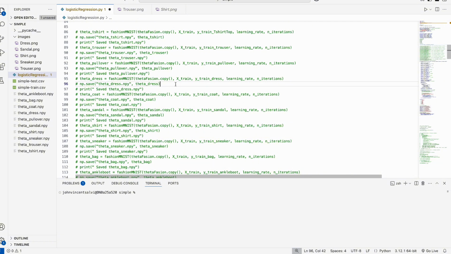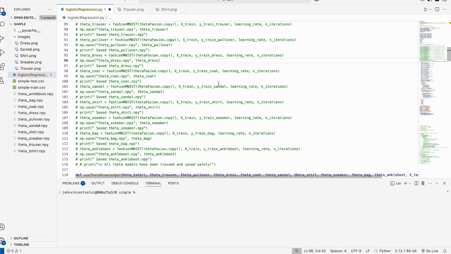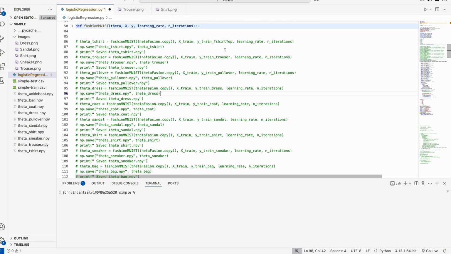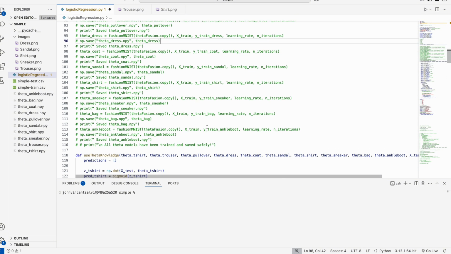We want to save all of our digit values, our float values for all of our thetas so that we can keep the intelligence, keep the model. So if I want to train a model to recognize address, I need to know whether it's address or not. So that's why each label input varies, but the training data is always the same.